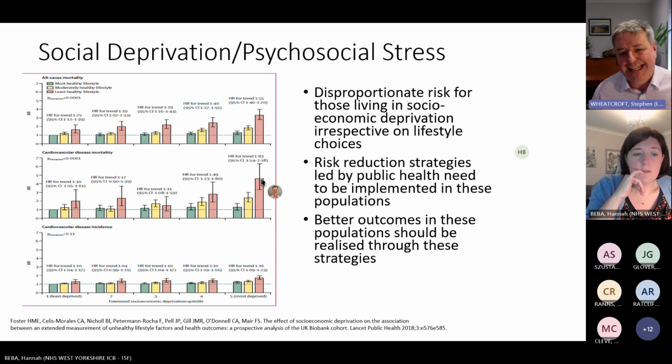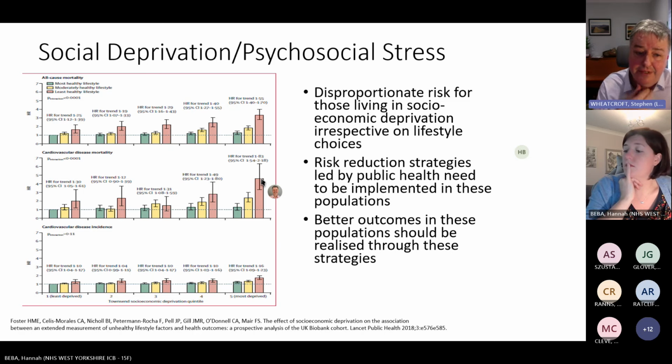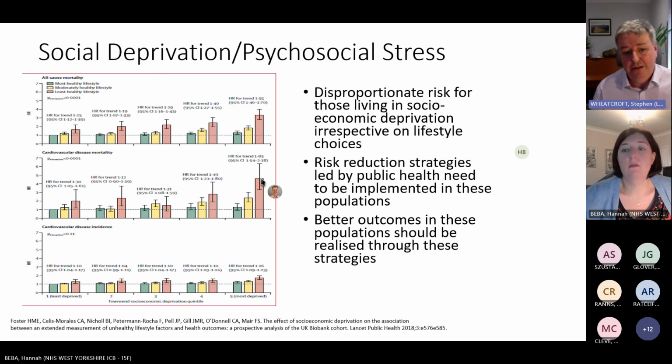And I think the two take-home messages here: we can see that lifestyle factors do impact upon cardiovascular mortality risk, but that effect of lifestyle change is exaggerated in the most deprived socioeconomic quintiles. So we can see that this additive effect between lifestyle and socioeconomic deprivation, and pointing out that even if patients in a socioeconomically deprived background do make lifestyle changes, they remain at a higher risk than patients in a lower area of socioeconomic deprivation. And we can use this really to target our interventions to those in the highest risk groups. Next slide, Hannah.